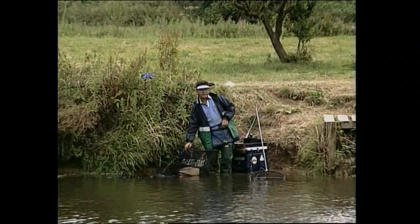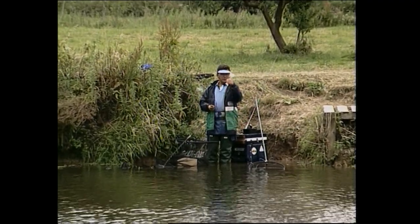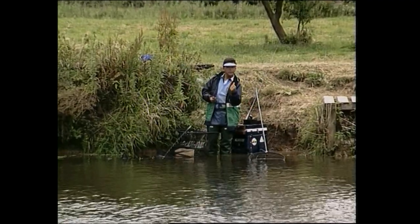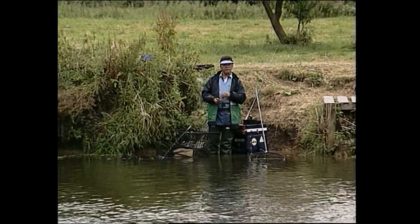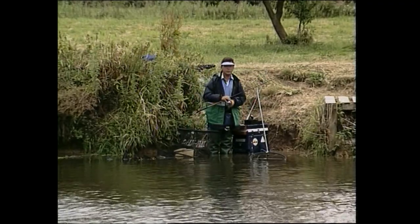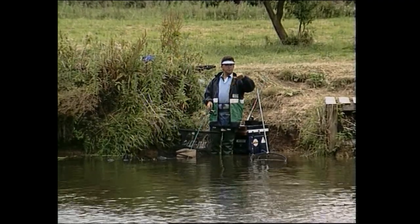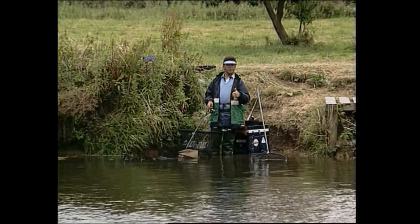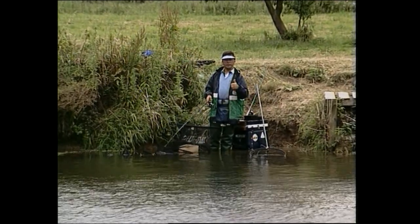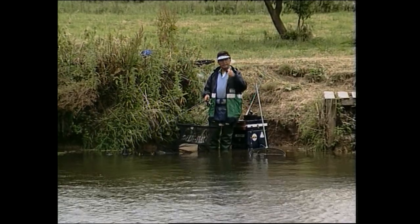When this rig goes in, there's a lot more float sticking out to start with. The bulk will actually register on the insert, pulling it straight down, and the number 10 will pull it that little bit further. What we're looking for with this quite often is, there's a bite then, is the actual bulk to register, and the last number 10 can either be lifted up by the fish or followed through. By that, if they follow through with it, you actually get a bite register on the float, pulling it under. If they actually hold the shot up, they will lift the float up in the air.